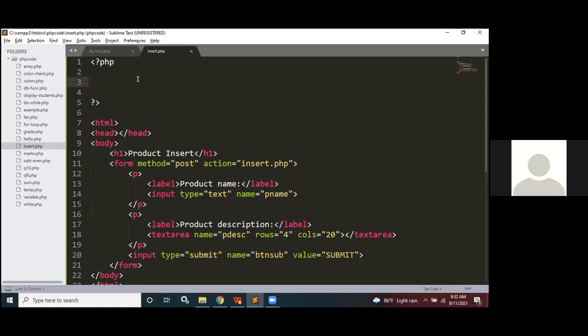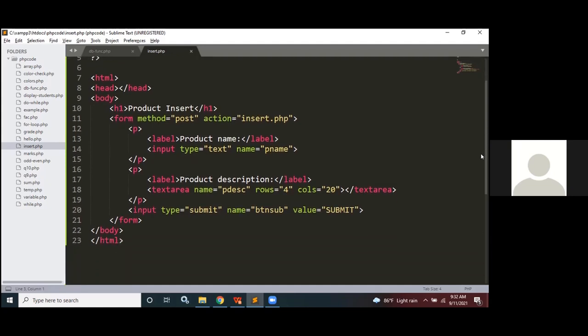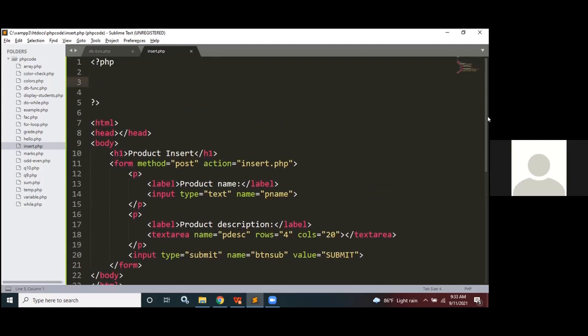So let's first write that, because otherwise, as we have discussed last week, it is going to provide errors because user inputs have not yet been submitted. So if we are not going to check that part, it will provide errors. In order to avoid that, first we need to check whether this form is submitted or not. So for that, we are going to write this: if isset $_POST.